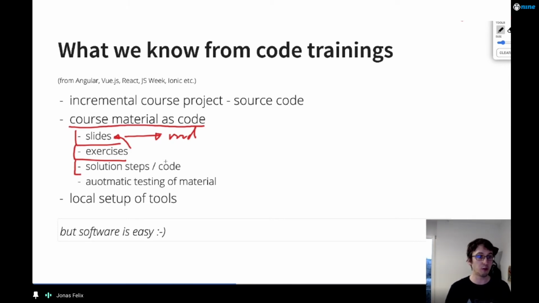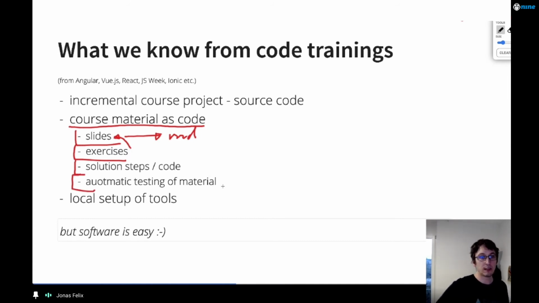So if you did something wrong or if you fail, you can just switch to the next chapter, and then you can work through it again. So you have a fast-paced training, and everybody gets through the training without falling off if there are some technical issues. And also we have automated testing.